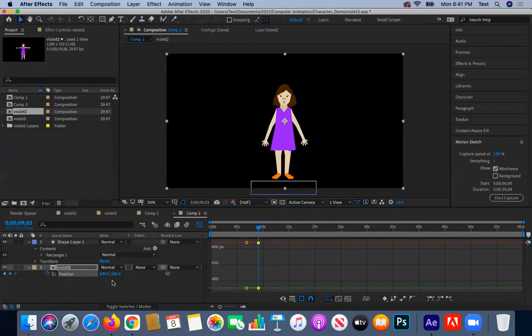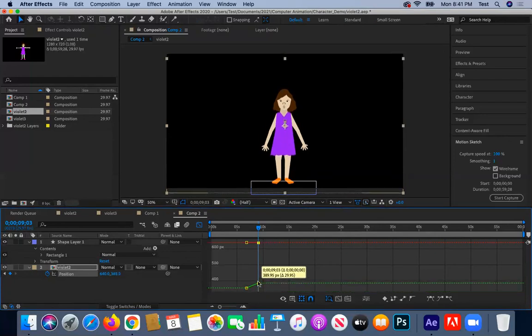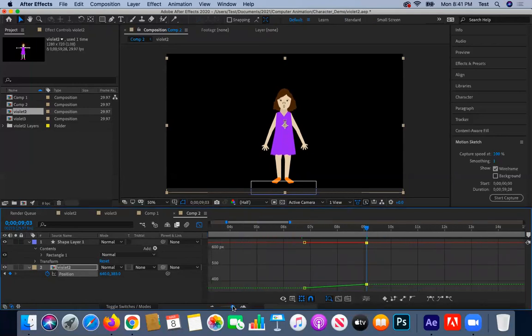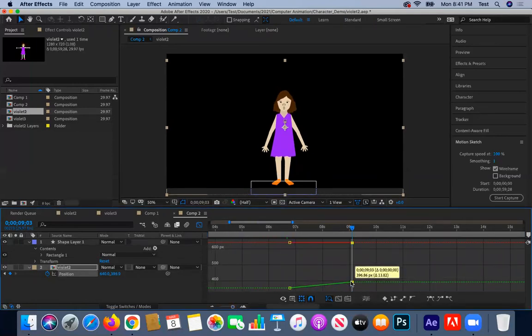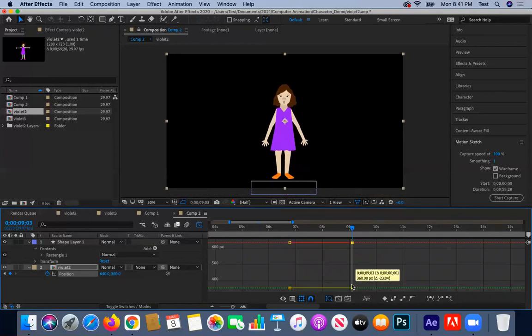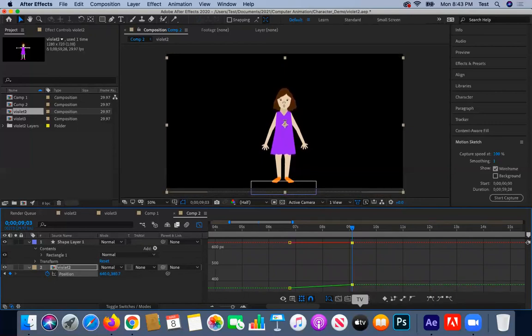Too far up. And it's going to kind of snap. Let's see if I can zoom in and get it to not necessarily snap. It's almost like it's not enough of, okay.